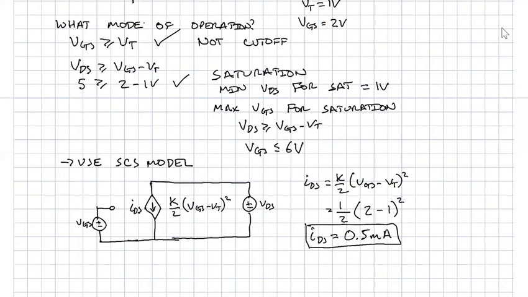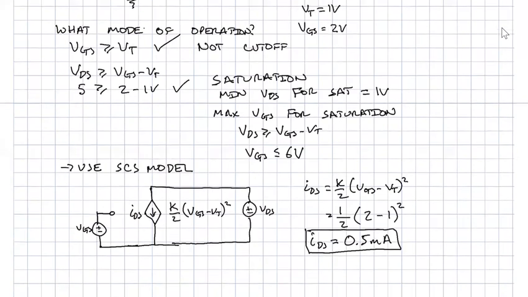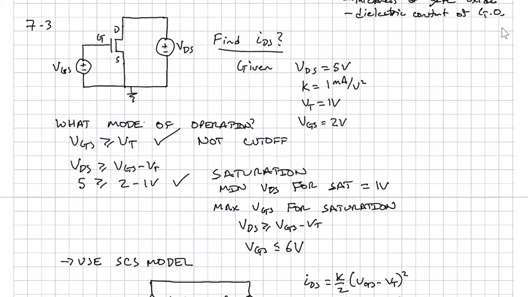So it's kind of trivial, I will definitely admit that, but it's important to go through and get the right picture of which mode of operation the device is in. Because if you don't check that and you assume that you are in triode and solve the problem, you will get the wrong answer. And I'll hammer this one home as well, but basically, if you don't know what mode of operation the MOSFET is in, say, I'm going to assume it's in saturation, solve it using the equation for the drain current in saturation. And once you've solved it, then you can go back and check the voltages and see if they still make sense. That doesn't really apply for this circuit, because here we don't have any resistors.